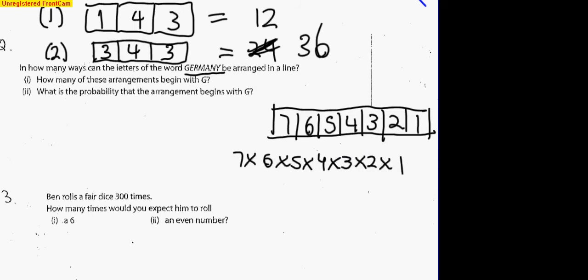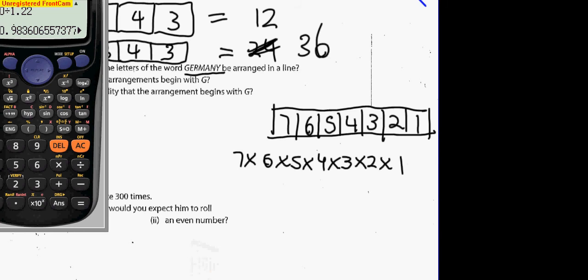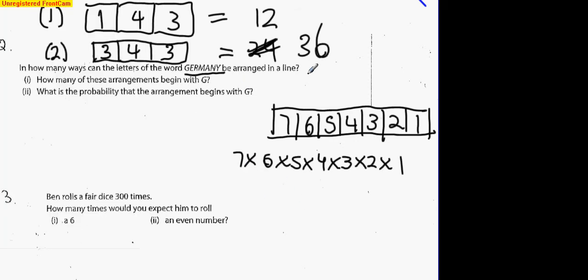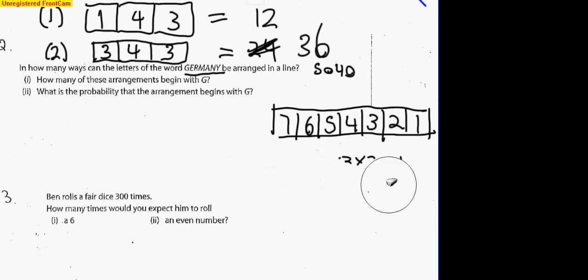But there's actually a short way of doing that in the calculator. It's what's called the factorial button. So if you write down 7, and what you're looking for is an exclamation mark, okay? The exclamation mark is over the x to the minus 1. So you press shift because it's the yellow button. And then you get 7 factorial is 5040. So 5040 combinations in total.